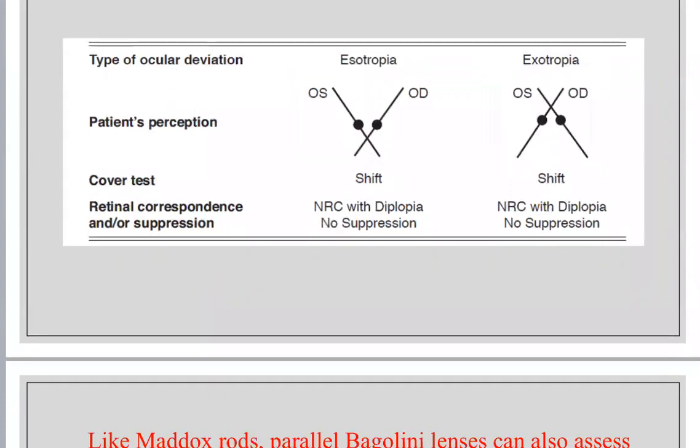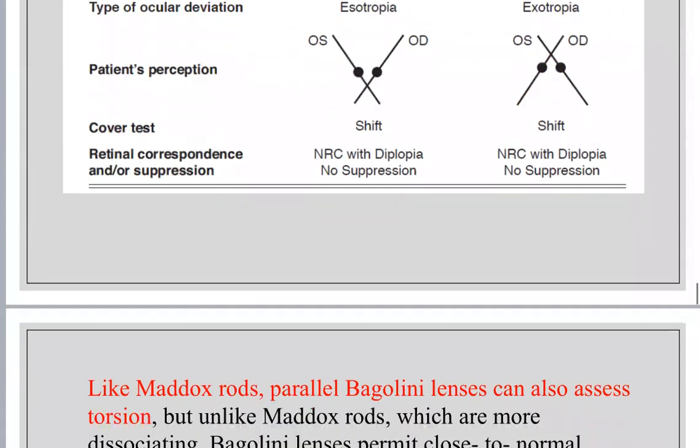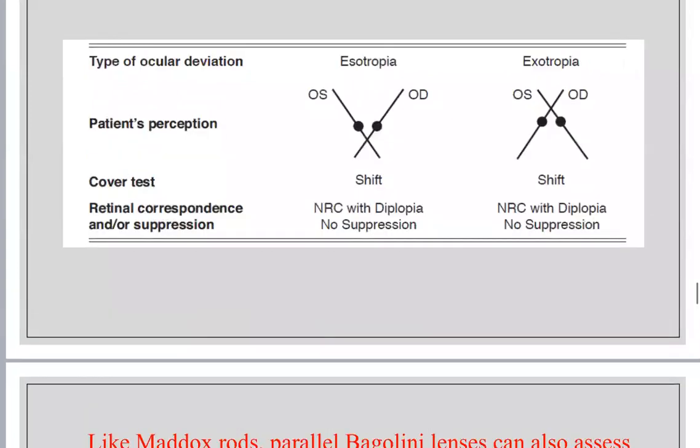Look at this deviation. Here, I don't see the cross. The cross isn't present in the middle, or isn't present at all. So this means that this patient has esotropia. If you see the crossing, or if you see the apex up, something like that, this means that the patient has crossed diplopia. This patient has exodeviation or exotropia.